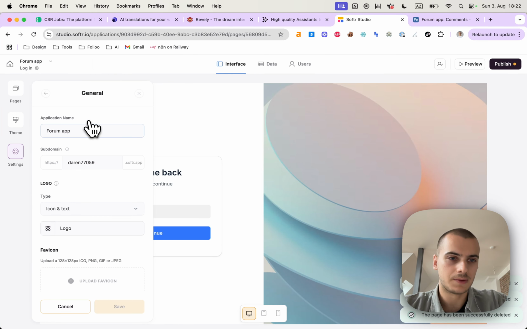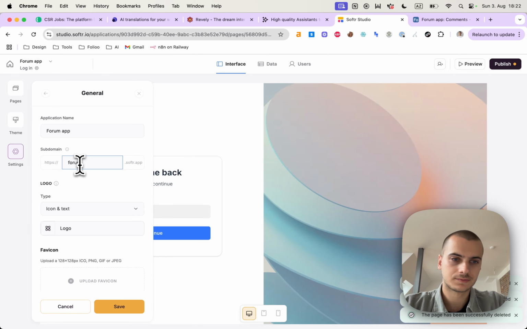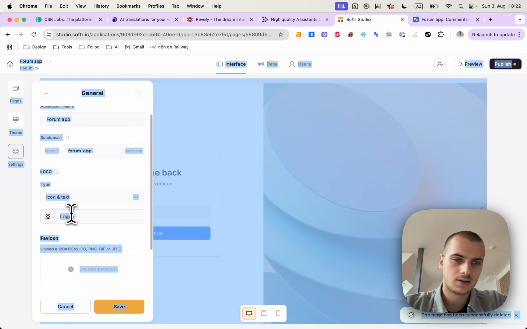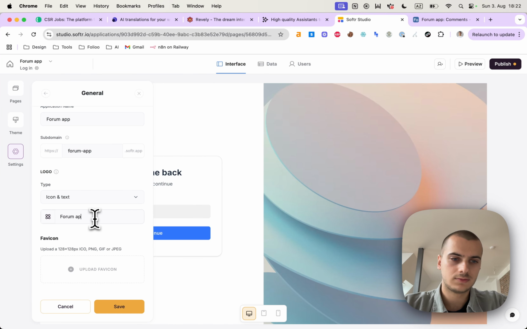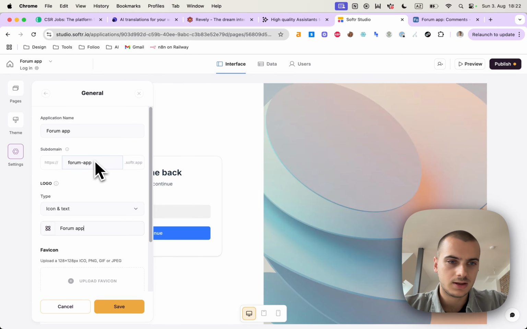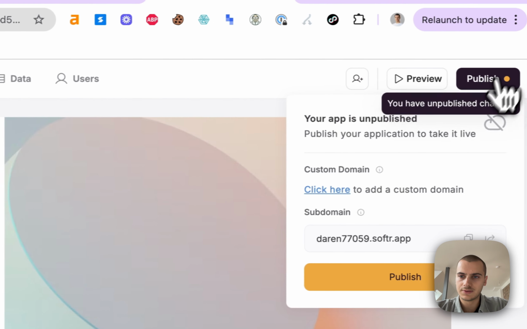Let's call it forum app and see if that's available. Here I'm going to use a Softr subdomain. Let's see if it's available.